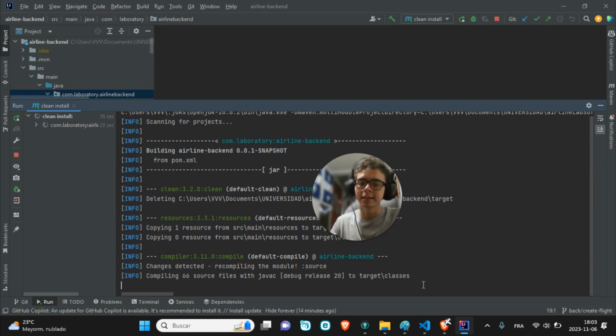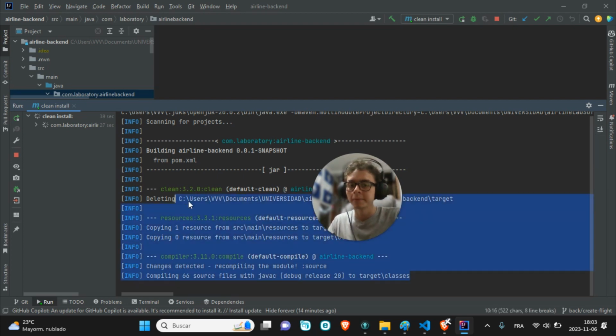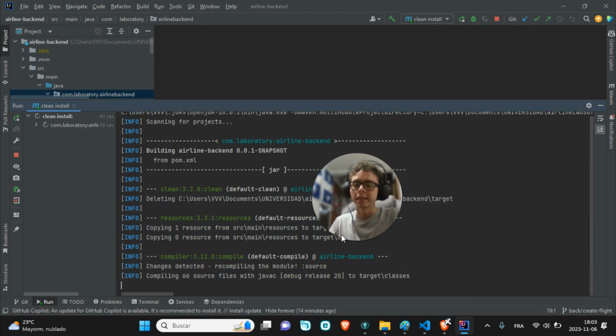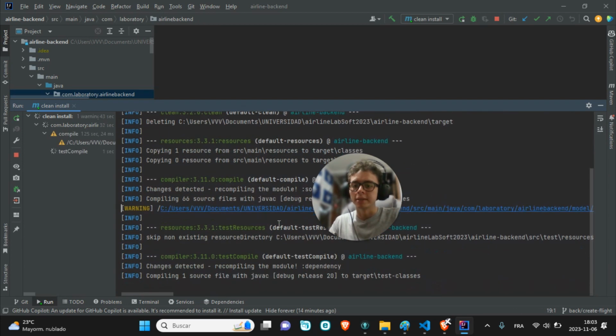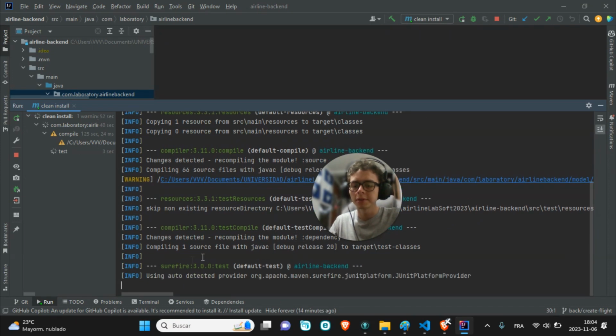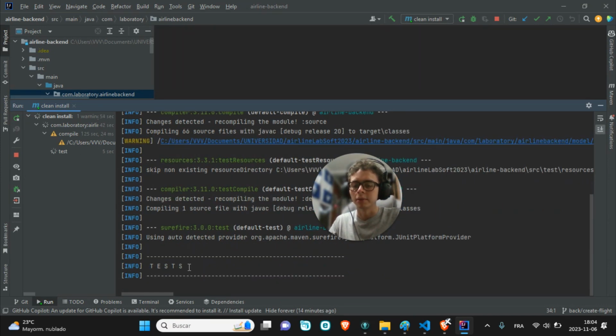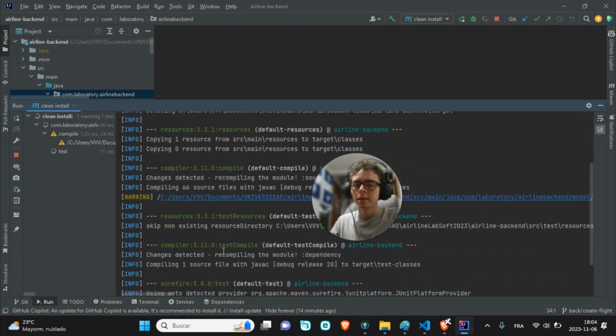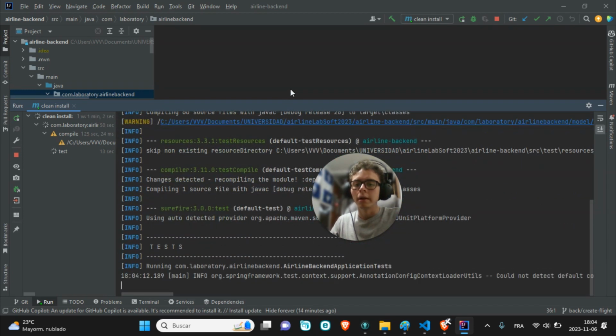Like I said previously, Java is more robust. It's like a truck. It takes a little more energy to start, but once it starts, nothing can stop it. I know that this project in this state has no errors, so here it's simply running some automatic tests to see that everything is just fine.